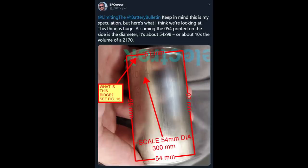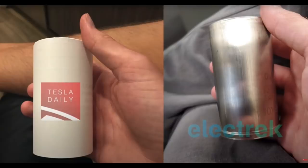Let's start by taking a look at the cell. B.R. Cooper released this analysis and image. The assumption was that the 54 on the side could mean that the battery cell is 54mm wide and the 98mm dimension was built from there. However, both Rob Mauer from Tesla Daily and Now You Know did their own measurements and each arrived at around 45 by 75mm, give or take. A 45x75 cell is what we'll work with for the rest of this video.